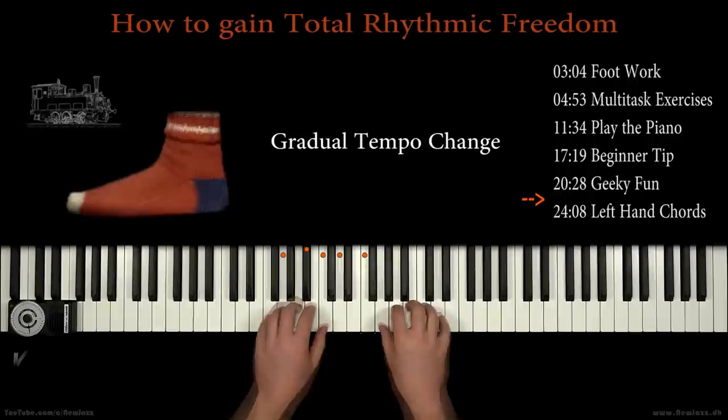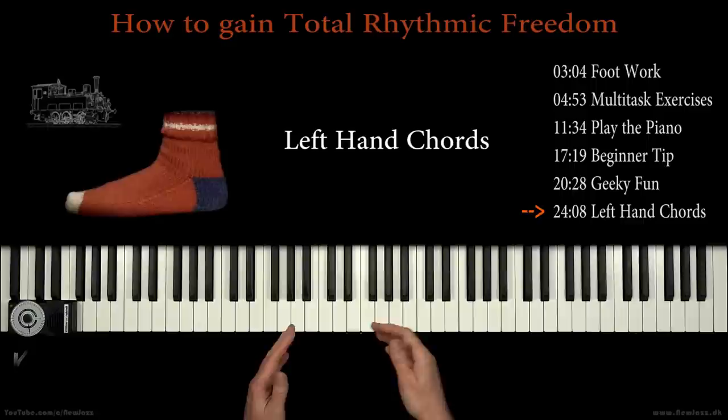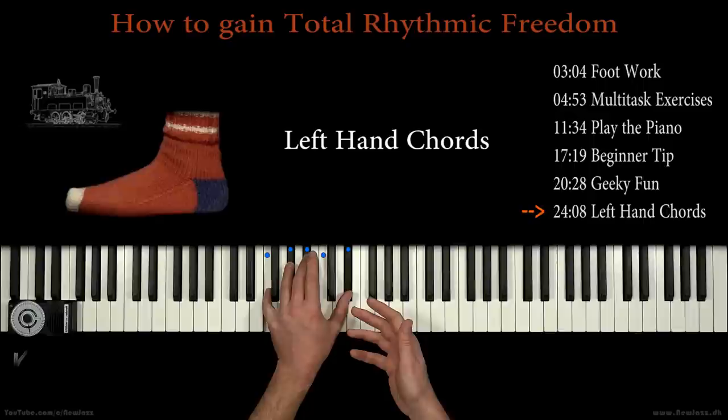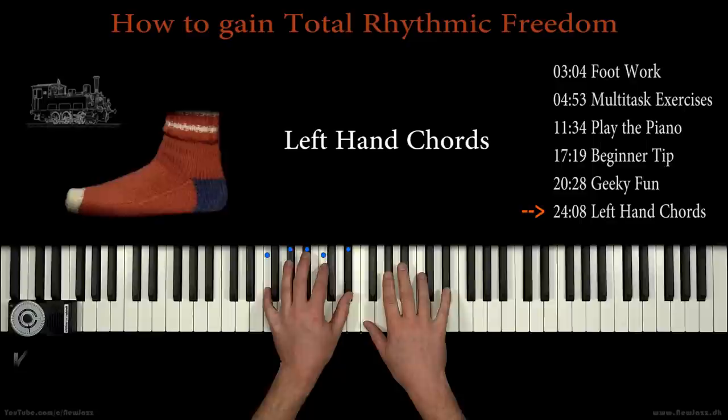Now I'll show you a really easy method to add left-hand chords to our improvisation. The trick is to simply do our pentatonic hand grip in the left hand as well. We can thin out the hand grip to form different variations of our left-hand chords. And then we can double the grip position in the right hand. And we can move around to different positions.